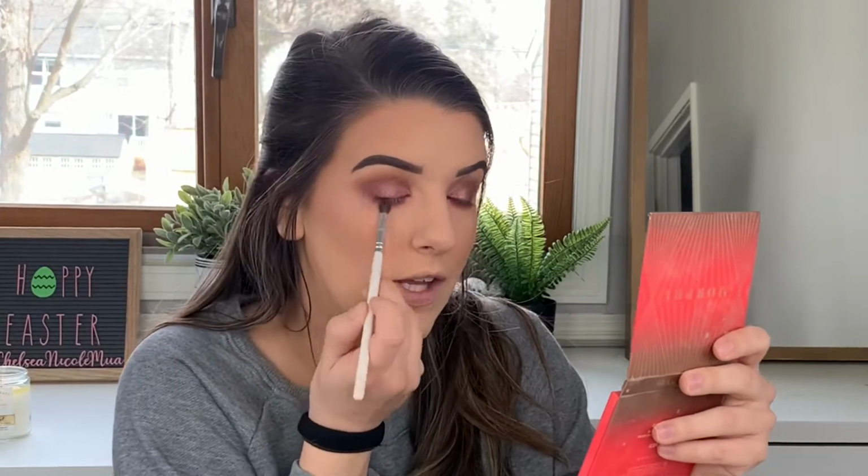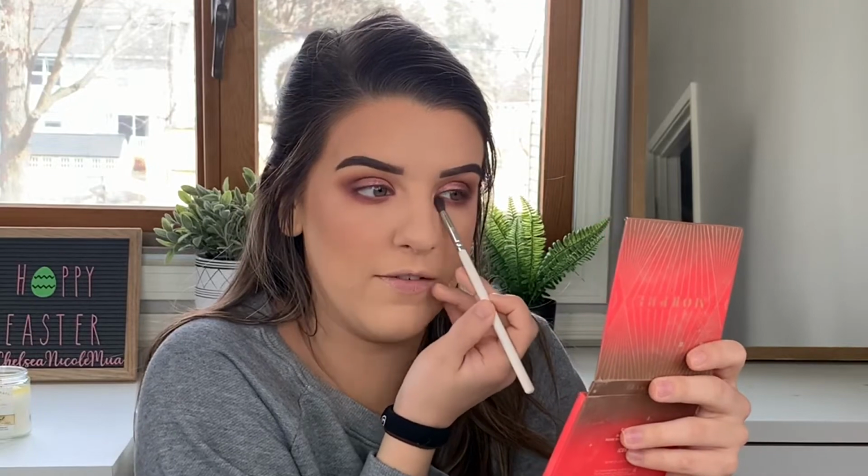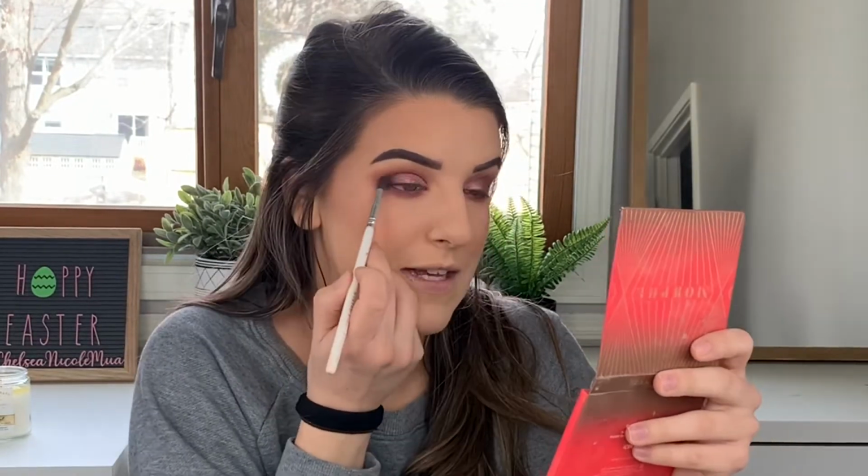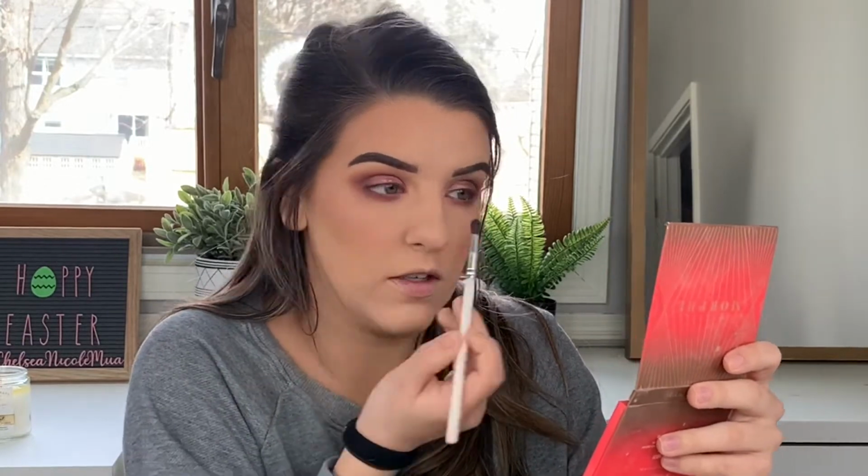This eye look is so beautiful for people with hazel green eyes or blue, even brown, really any eye color person can wear this. But I have hazel green eyes, and whenever I wear purples, pinks, reds, it makes it pop so much. I think I'm just gonna leave my under eye like this. Usually, I'm cleaning this off because there's mascara all over it. Usually I deepen up the outer corner, but I kind of like how it just looks pinky, purpley, blown out.